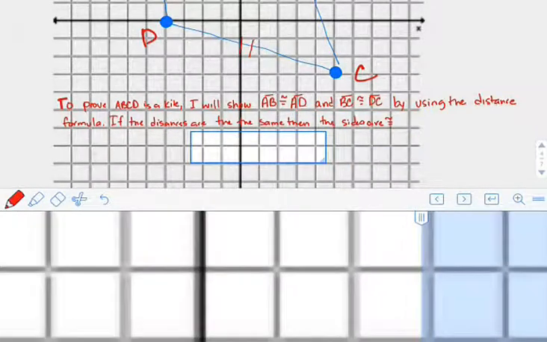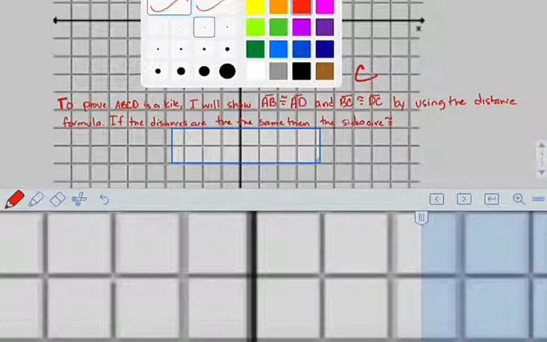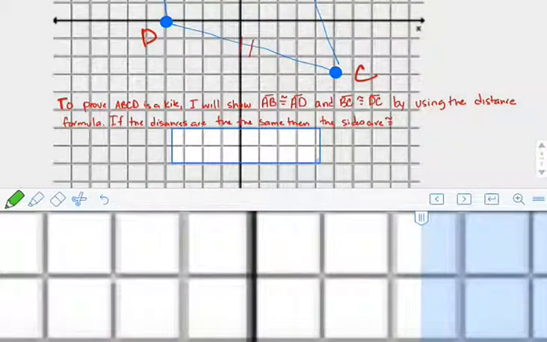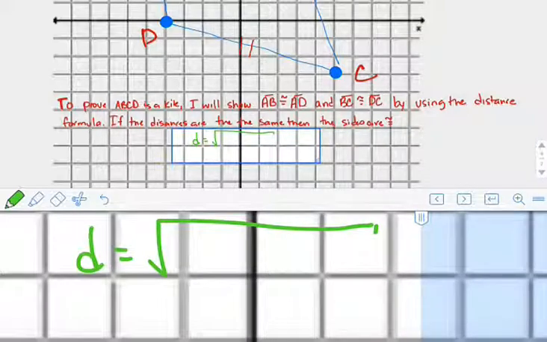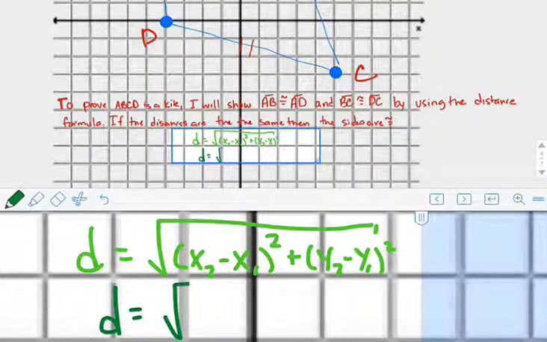Okay, so just like the previous videos, the very first thing we should do is actually write down the distance formula. So distance formula is defined to be d for distance. Remember, this is just a derivation of the Pythagorean theorem. And so we'll have something like x2 minus x1 to be the horizontal distance, and then y2 minus y1 for the vertical distance. Now, if you have watched the other videos, you know that I don't like to use this formula. Instead, I like to use this one.